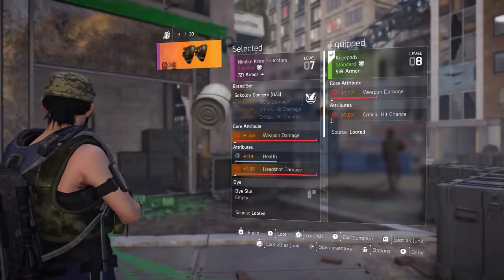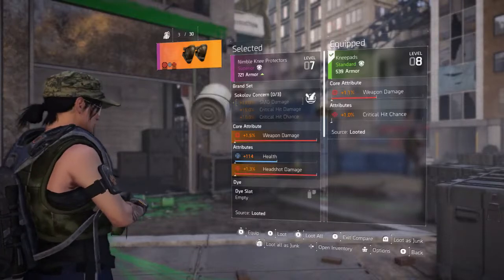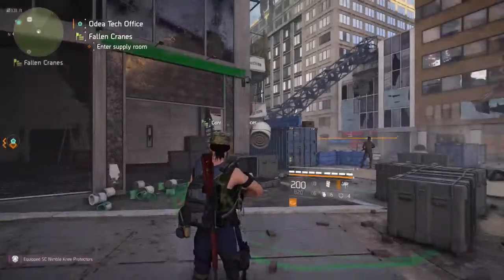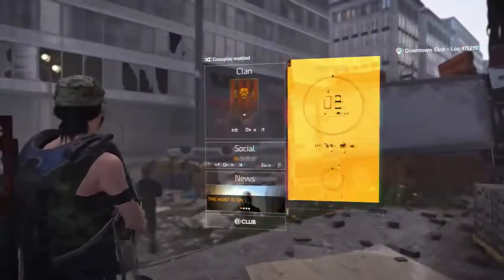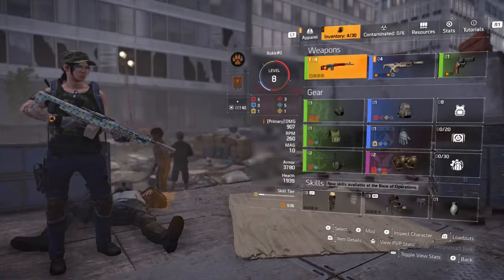721. Interestingly enough, not quite high enough level, but we're gonna put those on because one, they're purple, and two, they're going to give us better protection. So there you go. And now we've got purple. Yay! Yay for purple!